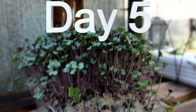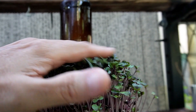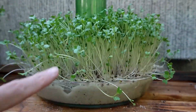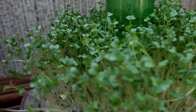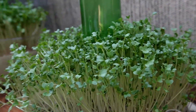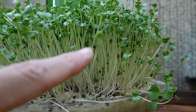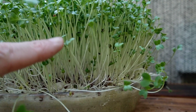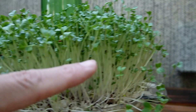Day five, just one day later, the leaves have gotten a lot bigger and we've got awesome cabbage microgreens that are ready to go. Those are big enough to harvest right now, and so is the broccoli. You can see you can cut it right here — there's a lot of microgreens on there. You notice there's not a whole lot of small ones like the bok choy. So if we cut this and let it go again, you'd probably want to wait to get as much as the bok choy, just a couple more microgreens, because almost all of them germinated and grew at the same rate.